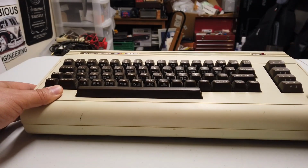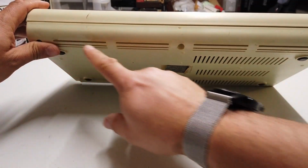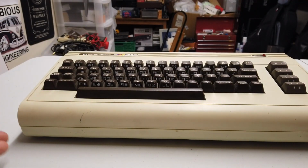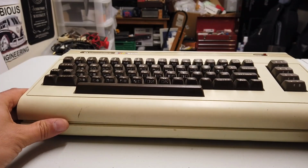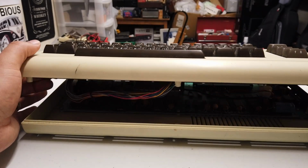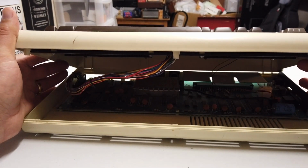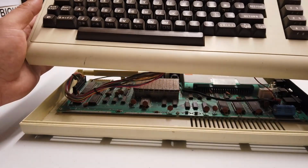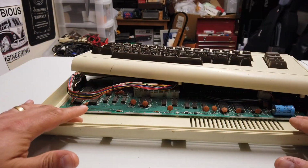Let's have a look inside her and see what's going on. So we've got three screws at the front of the keyboard underneath the unit that require removal. Once you've removed those three screws, the keyboard assembly lifts up, and very carefully, if you pull that towards you, you can then separate the keyboard from the main body.